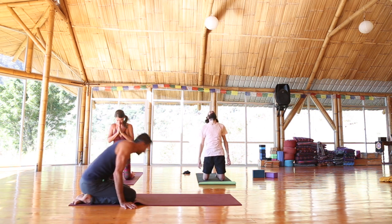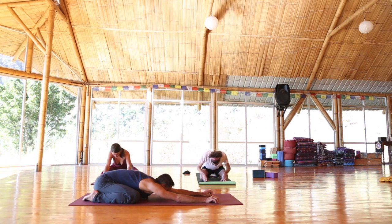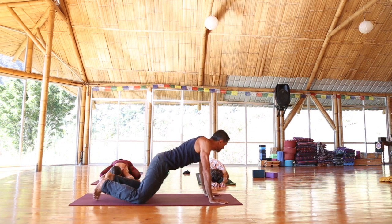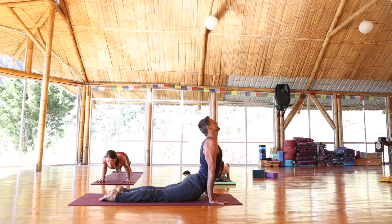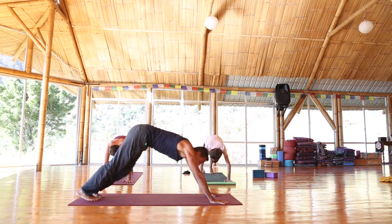And let's all take a child's pose. Take your knees apart. Let your arms come forward. Stretch your spine long. Relax completely. Let's all take a vinyasa. Coming forward, plank. Lower, chaturanga. Inhale. Remember the happiness, the gratitude. And exhale down. We're done. Beautiful. Let's come forward to our seats.